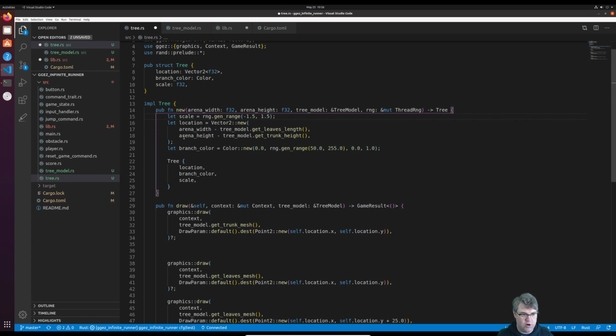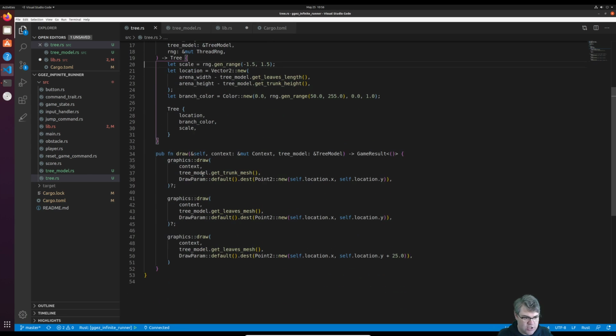So I don't need you anymore, but everything else should just work. And this also means that down here, I'll be able to get this RNG passed in. So RNG, which is a mutable reference to thread range.